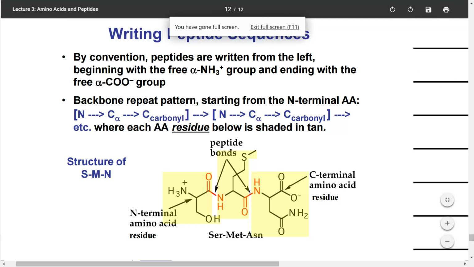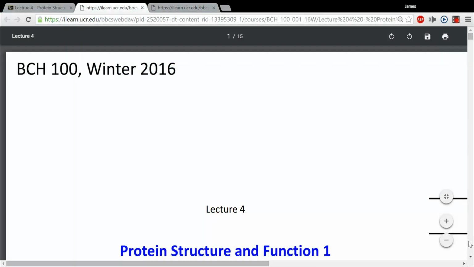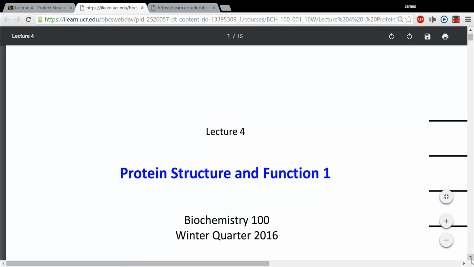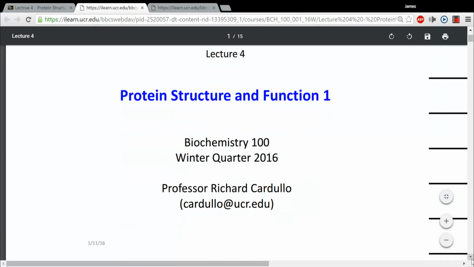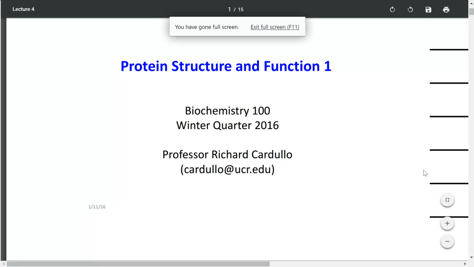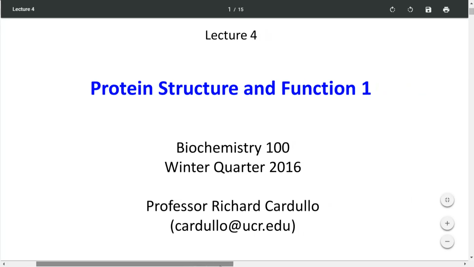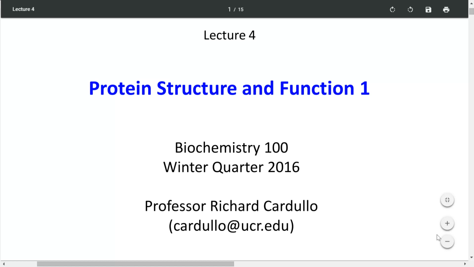Polypeptides and proteins, we often confuse the two, although they are obviously related. Polypeptides refer to the polymers, while a protein is a functional unit. It can be a single polypeptide chain, or it can be made up of multiple polypeptide chains. When we talk about polypeptide chain synthesis, we always start with the amino acid methionine, which is the other amino acid besides cysteine that has sulfur.